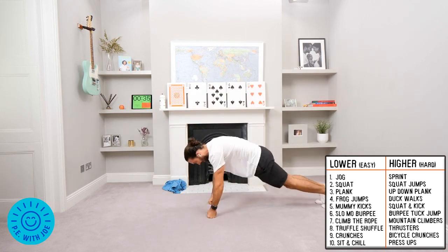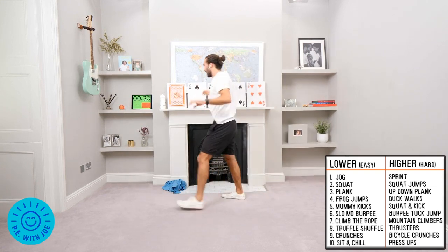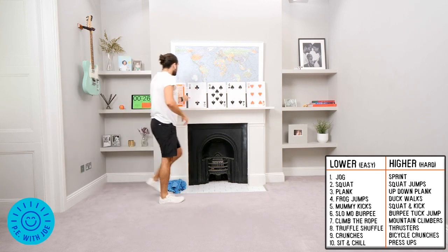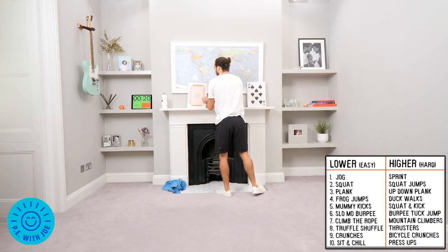So step back, step back, step forward, step forward. Reach and touch the ground, touch the sky. Well done. 30 seconds to go. 30 seconds left. Right. Well done. Okay. Here we go.